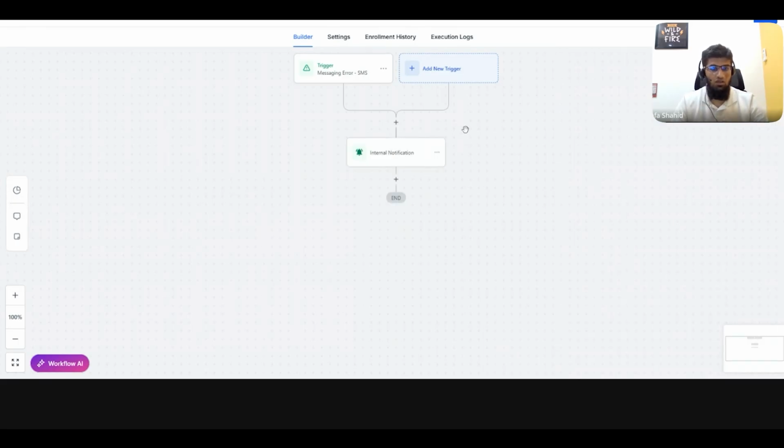And this is how you can prepare in advance before you send out your SMS campaigns with different types of error messages, and to make sure that when you send out an SMS campaign in bulk, even the SMS which are not delivered, they have some sort of an automation to go through, either internal notifications or making a task or something like that, whatever floats your boat.